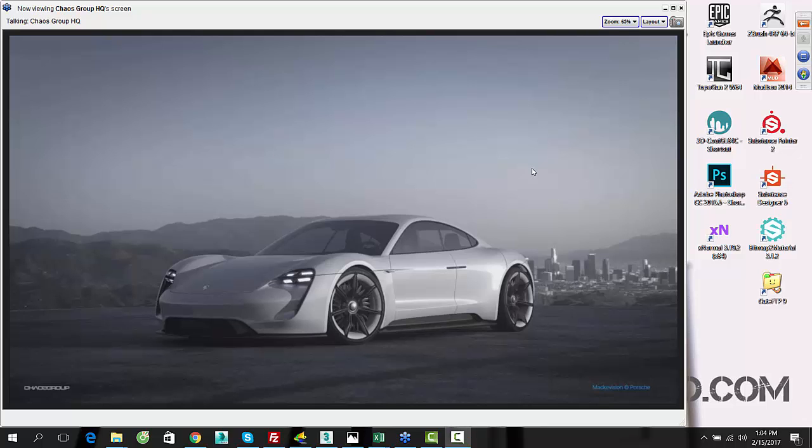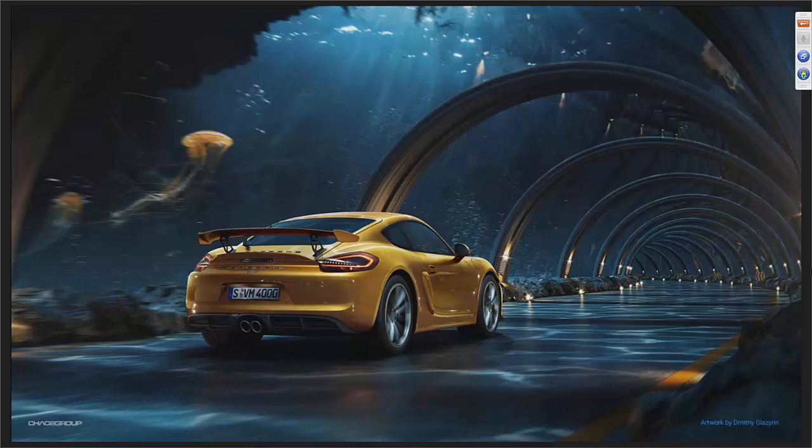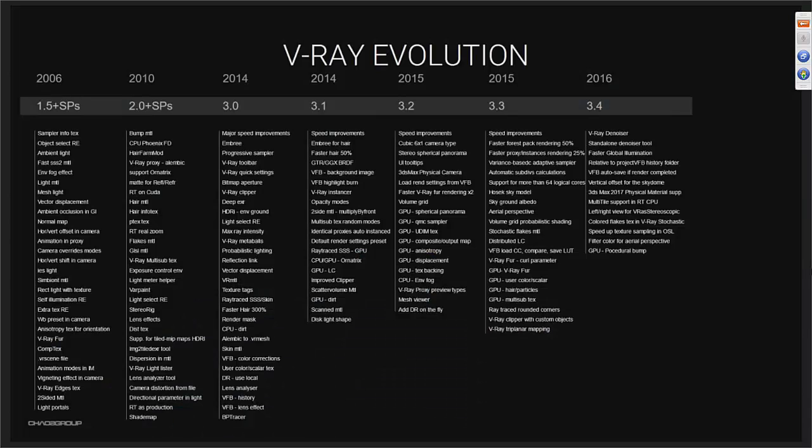Great work done by Dmitry Glazerin in 3D Studio Max and rendered, of course, with V-Ray. So to summarize, as you saw, V-Ray is in each and every industry and is used by freelancers, smaller and bigger studios. Based on the feature chart of V-Ray, you can see how our product has evolved during the years. All of you who are V-Ray users know that the changes we make to V-Ray are totally based on your feedback, guys. So here I just want to thank you for that.